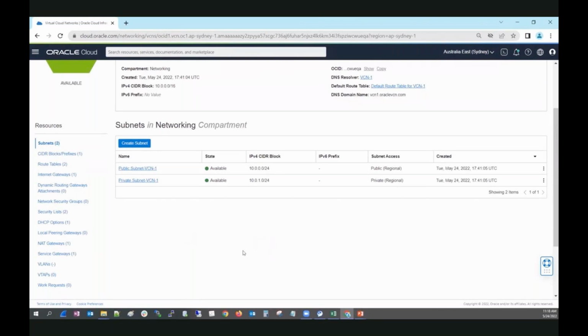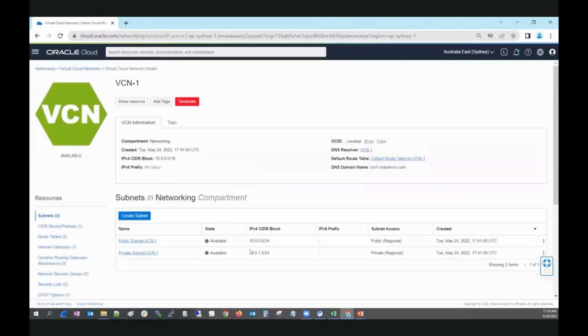It does not exist within the VCN like the local peering gateway, the NAT gateway, the service gateway, or the internet gateway do. The DRG needs to be attached, and you can delete the VCN and the DRG can outlive it. If you delete a VCN, other resources like the internet gateway and local peering gateways will be deleted along with it. So that's a key difference. Let's go ahead and get started.